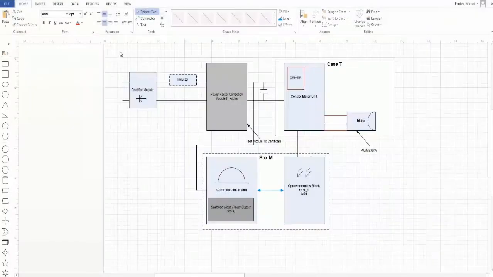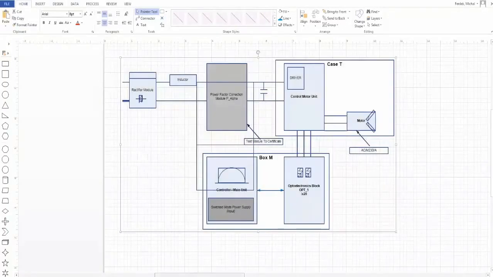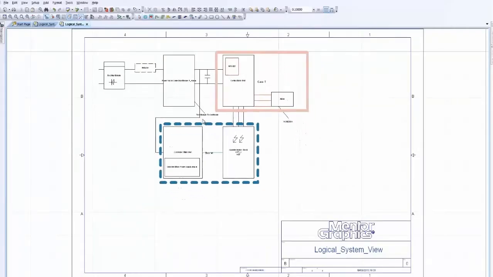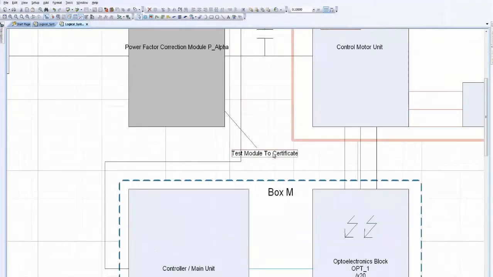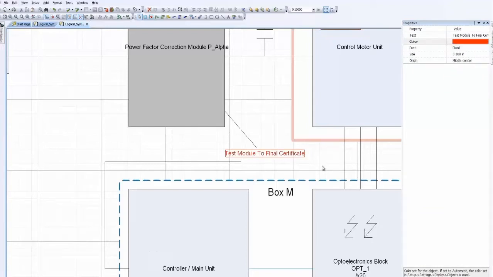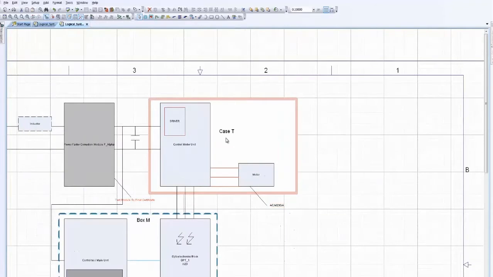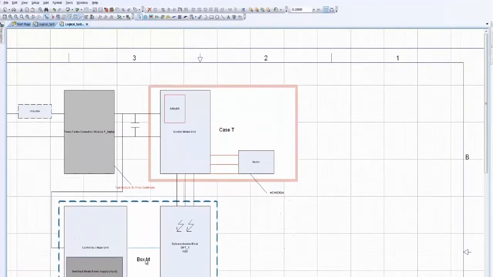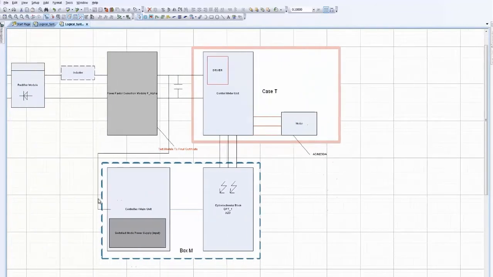All a user has to do is select an object or a set of objects as shown here and then merely copy and paste it to the system design schematic in XSD Systems Designer. As you see, the copied objects are not pasted as a bitmap. The content of the visual diagram is analyzed and the objects are recognized intelligently and copied separately to the system design. This results in fully editable objects that the system's designer can modify, as we see here, the label text or the line.